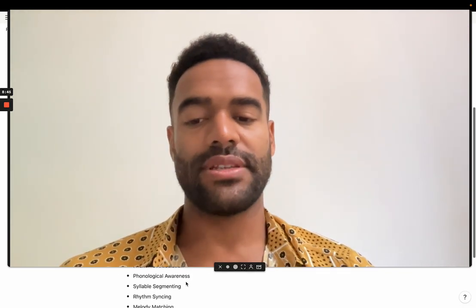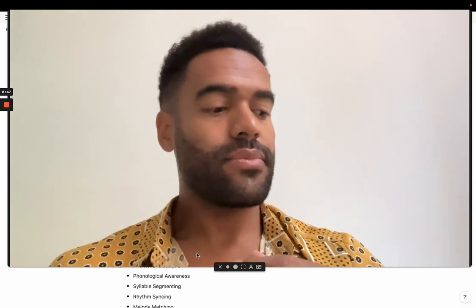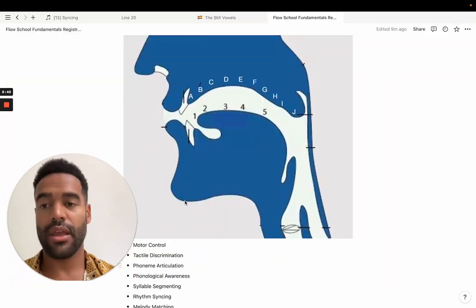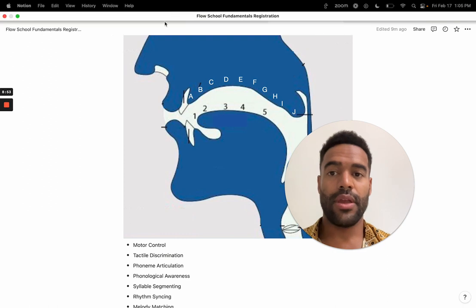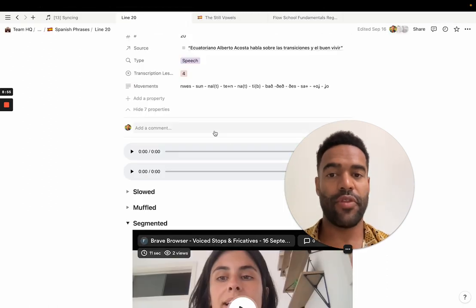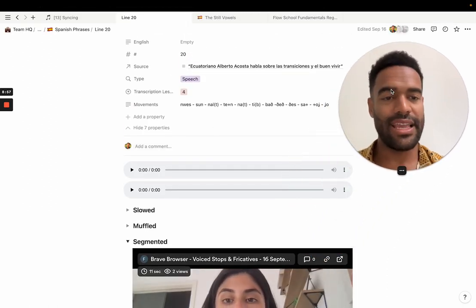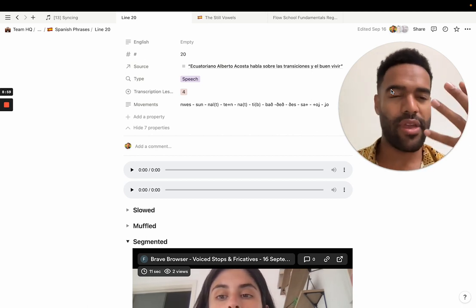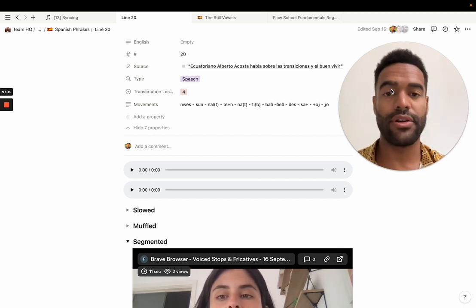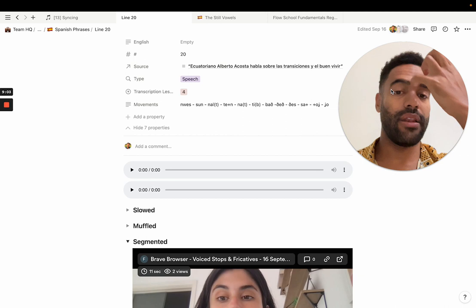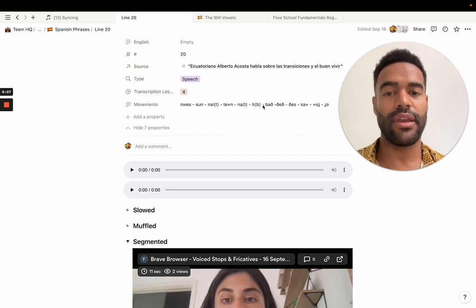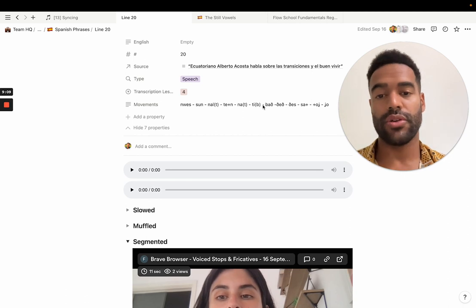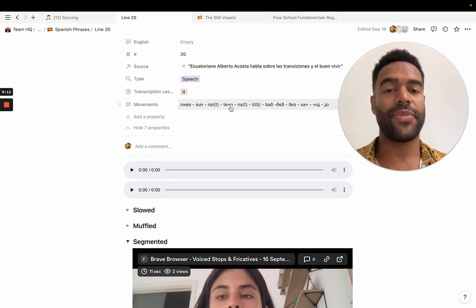The next thing we have is syllable segmenting. So I'll show you what that looks like in our program. This is a new technique that we've developed. When people speak fast, they don't enunciate the words. They're doing something you can't really capture in normal written language. So we've created a new type of transcription system based on the symbols of the International Phonetic Alphabet, which you also learn in our program, that breaks things down.